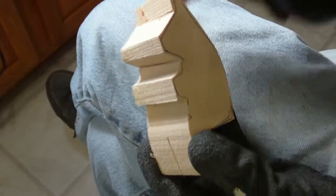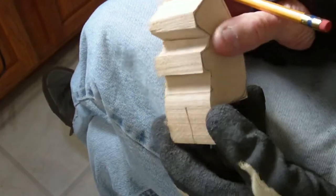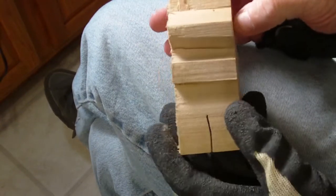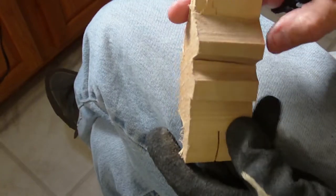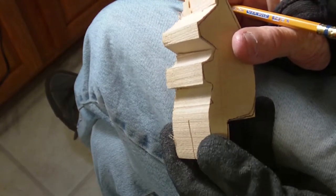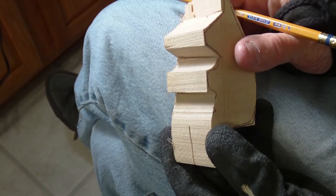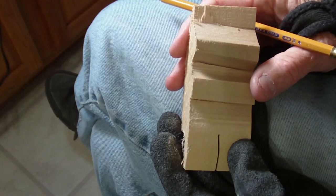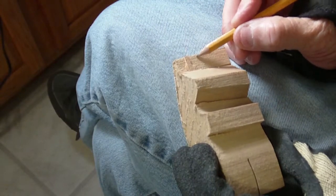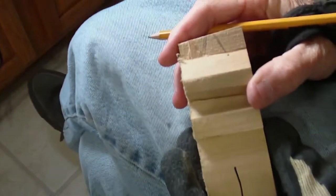Okay, I thought what we would do today is get into a little bit of... We're still going to stay in the folk art theme, but we're going to get into more of a miniature type work. What I mean is that a lot of people don't like to do large things. They just want something they can hold, and a lot of our projects are a lot bigger than normal. And some are small, but I like the miniature work. I always have. It's a great afternoon project that we can do and have fun doing.